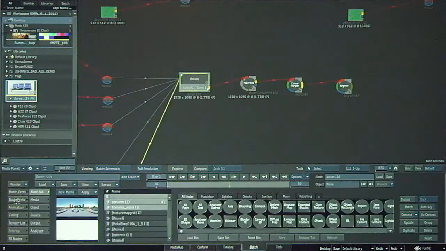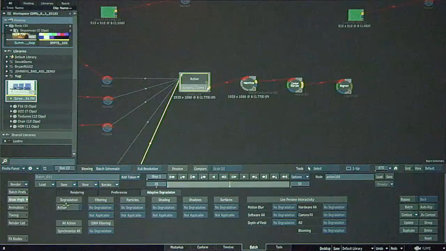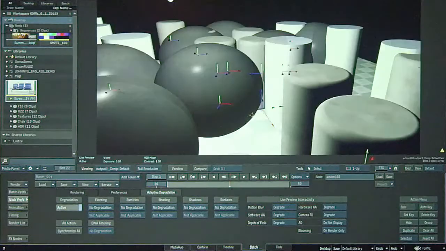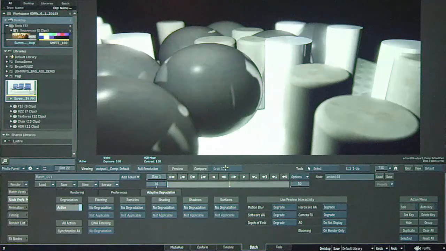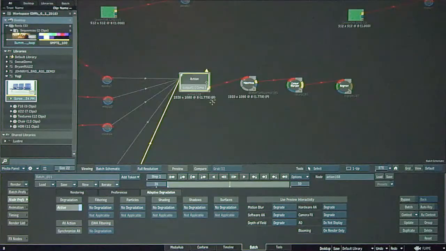Yeah, it's heavy. So anyway, what I might want to do here, this is just simple, just turn on that adaptive degradation. So when I look at it, the things that I choose down here are disabled until I, like old school, hit the preview button and I get to see them all again. And you can choose which ones you want on or off. And there's a hotkey to turn that off, and you can have all of your actions in your chain synchronized that same nice way. But that's handy.